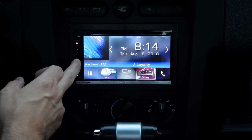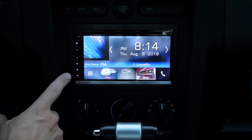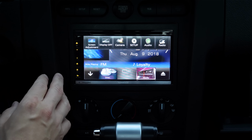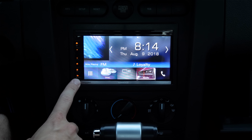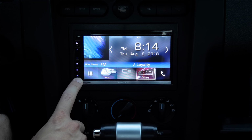Then, like we said earlier, there's your camera button. You can click on it to get to whatever camera you have set. And then here's a menu button. So wherever you're at in the radio, you can click that and get to your menu. Also, if you're in, let's say, Android Auto or Apple CarPlay and you want to get back to this screen, that's what this button is for.